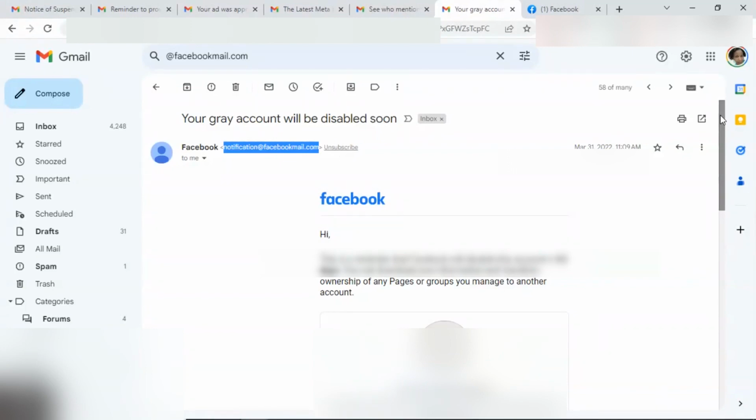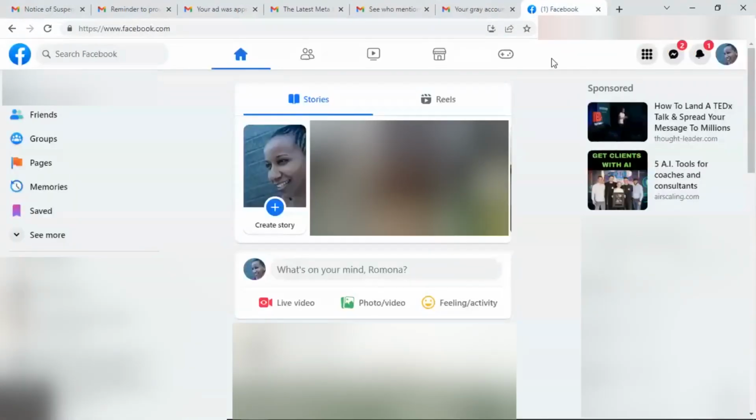So with that being said, what we're going to do now is check out another thing that told me this was not from Facebook. This is a biggie that you need to pay attention to. One of the big things that clicked in my mind when I got that email was, why is Facebook emailing me at this email address? The fact of the matter is, the individual didn't even email me at the email address that is attached to my Facebook page. So look at that. That's a big red flag.